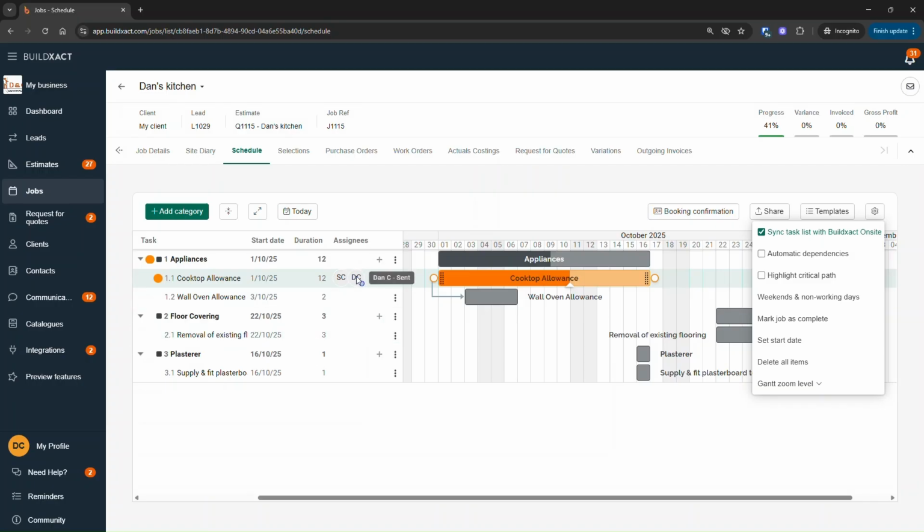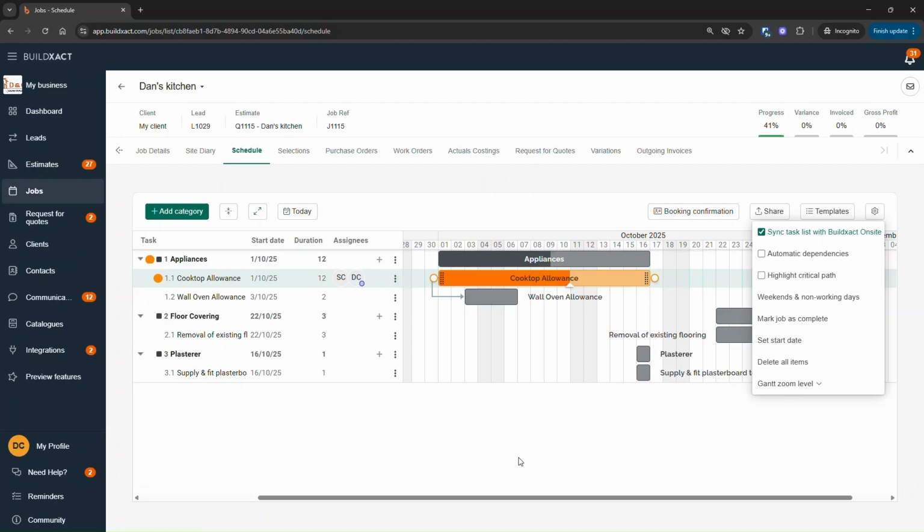As a point here, if you log into the app yourself, because you're a main user, a paid user listed on the account, you're going to see all the tasks, as opposed to people who are invited in, who just see their own tasks and literally what they have to do to complete.